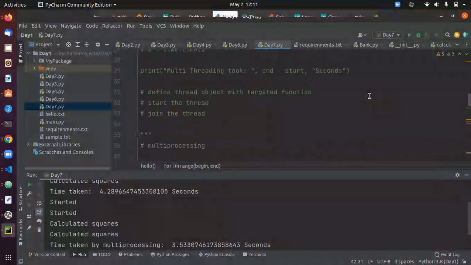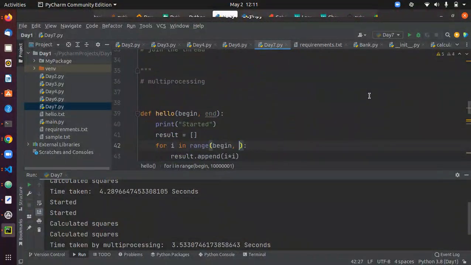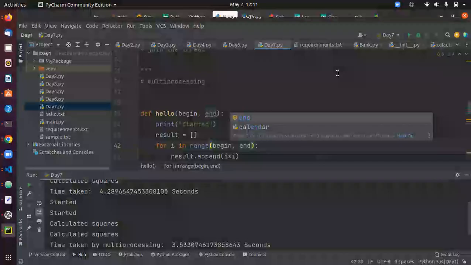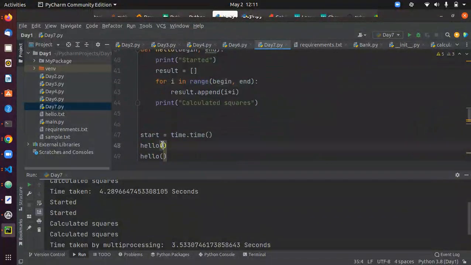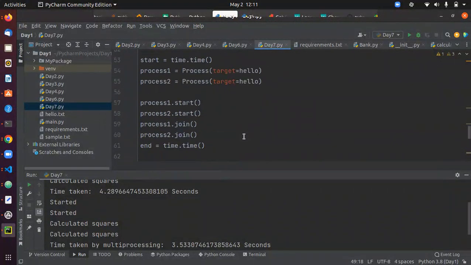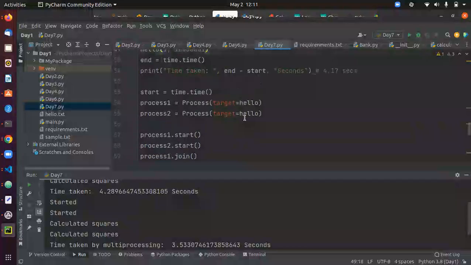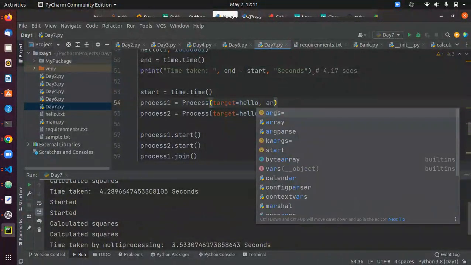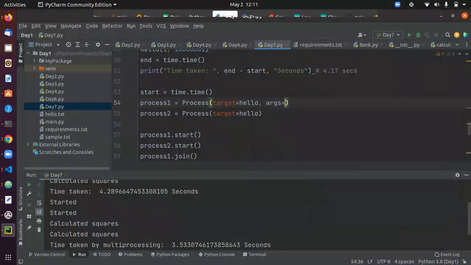Just a second. Now I'll make this hello function run from begin to end. To pass arguments, here we are just specifying target hello. To pass arguments to hello, we use a comma, and there is another parameter which is args, which stands for arguments. Then we can pass our arguments.